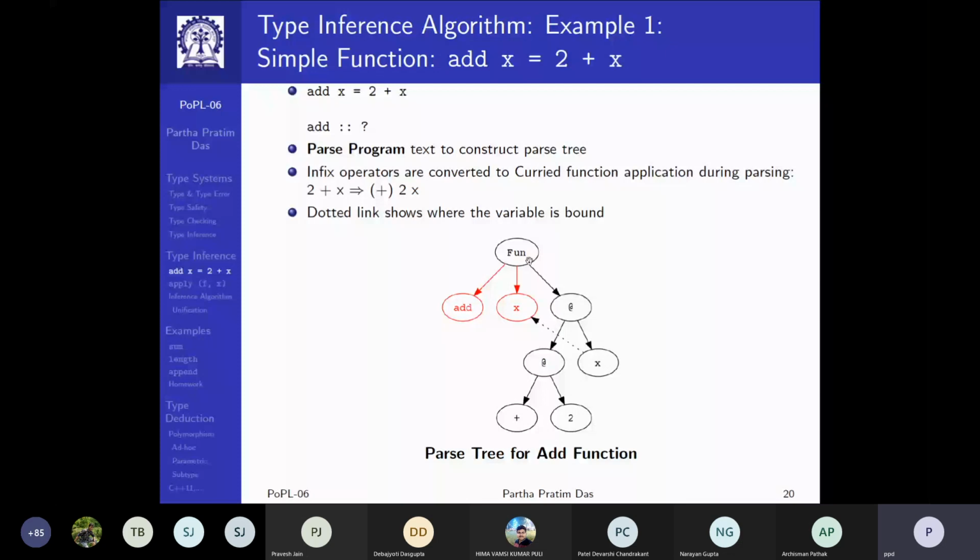So the first child from fun is the name of the function. The second child is the parameter of the function. And the third child is the body of the function. So this is the representation. The name and the parameter are customarily shown in red.